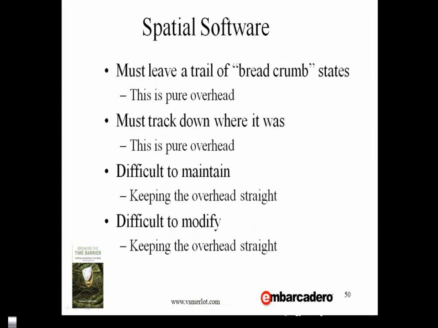Spatial software must leave a trail of breadcrumbs. This is pure overhead. It must track down where it was. It's got to go back through those breadcrumbs. This is pure overhead. It's difficult to maintain, because when you come back into a spatial software application, you must understand the overhead. And keeping the overhead straight is just as important as understanding what the application is trying to do work-wise. Which also means it's going to be difficult to modify, because again, you've got to keep that overhead straight.